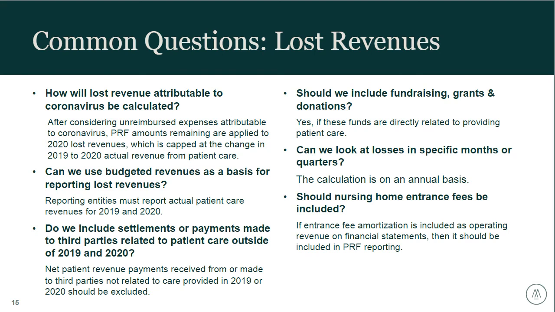Another really good one has to do with fundraising, grants, and donations, and do we include those as part of revenues? The answer is yes, but here's the big caveat: if they're directly related to providing patient care. So this really has to do with what normally are your funds, your fundraising activities. For those that are directly related to patient care, yes, you include those as your revenue.